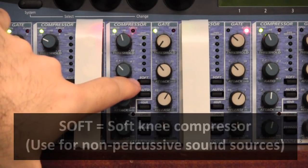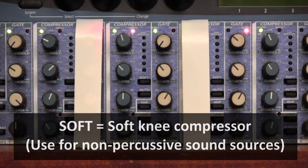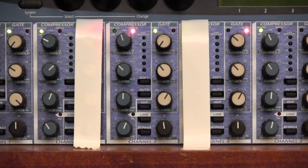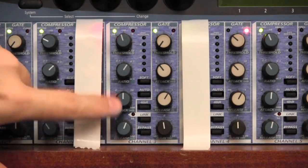Below that ladder of LEDs there are two buttons. The top button is called Soft — it allows the compressor to roll gently into compression, meaning it starts to kick in just a little bit before the threshold you've set. As a result it doesn't sound so drastic. Some people feel that with the Soft button disengaged the sound is a bit choppier because the compressor cuts in in a more obvious way. Personally, I only disengage it for percussive sounds such as drums or slap bass playing.